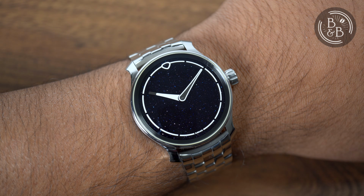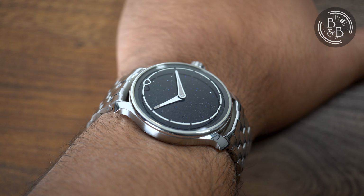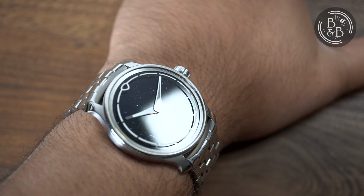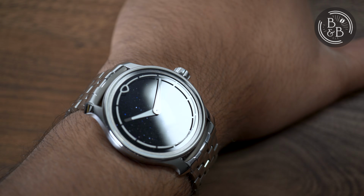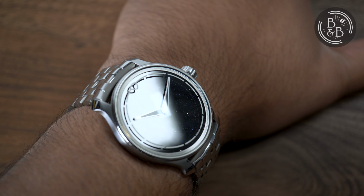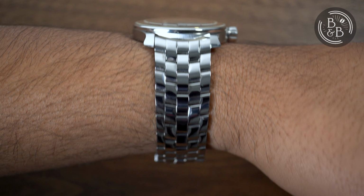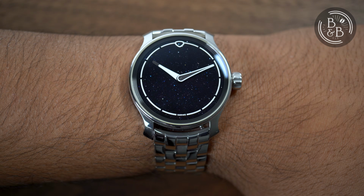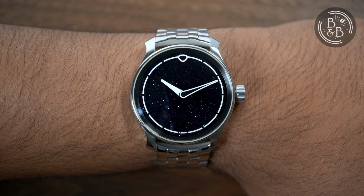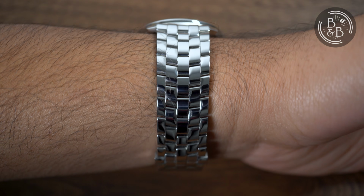The Ming Aventurine offers excellent wearability thanks to its proportions, which work well across various wrist sizes. With a 38mm case diameter and a lug-to-lug width just under 45mm, the watch feels larger than its actual dimensions due to the lack of a pronounced bezel. Unlike the similarly sized 17 series, this watch feels appropriately sized on my 6.75-inch wrist, looking and feeling comfortable without being too small. The rounded case bottom allows the lugs to float slightly off the wrist, but the 10.85mm thickness ensures it sits sleek and low.